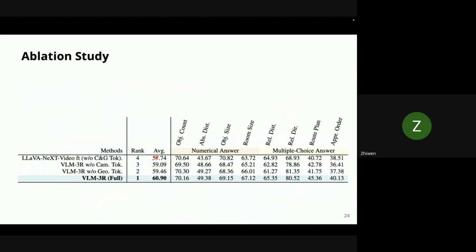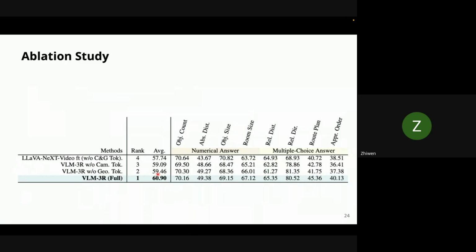It's a significant jump. If we include the geometry token, here the without-camera-token setting means we only encoded the geometry token. You can see with the geometry token, we further boost the performance a little bit. And if we include the camera token, we improve the model slightly. Combining them all, we achieve a performance of roughly 60%.